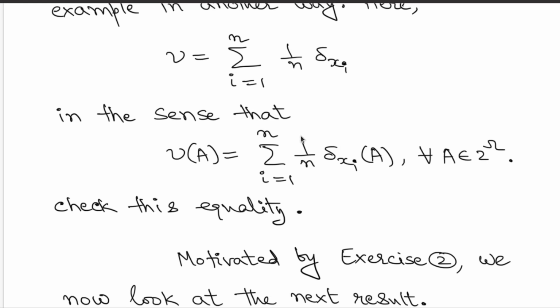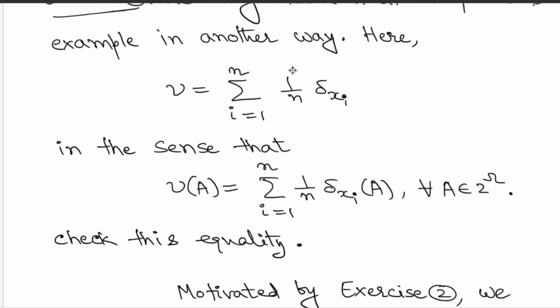So that is the motivation for looking at this kind of summation, and formally we are going to write nu as a linear combination like this with the weightage 1 by n to each of the Dirac masses, right? So this is an interesting way to represent the nu measure. But then this observation has been put in the form of an exercise. Please try to write it down, please check that this equality holds as discussed now.